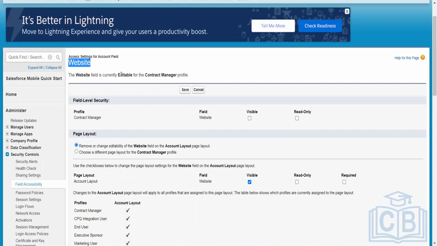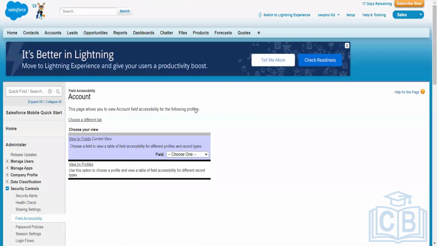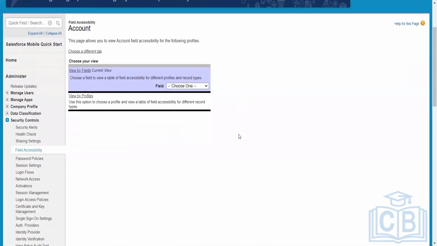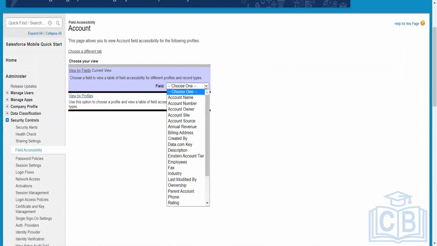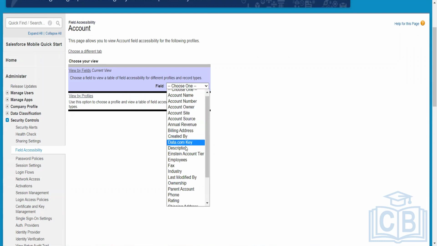So what you want to do? Go back, let's see, cancel, don't save it, cancel. I want just the profiles, like first choose that field. So select the field like website itself.